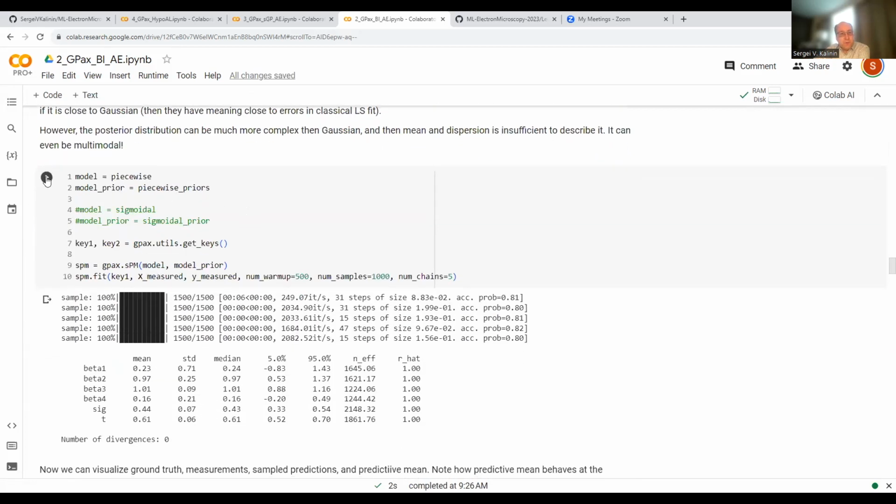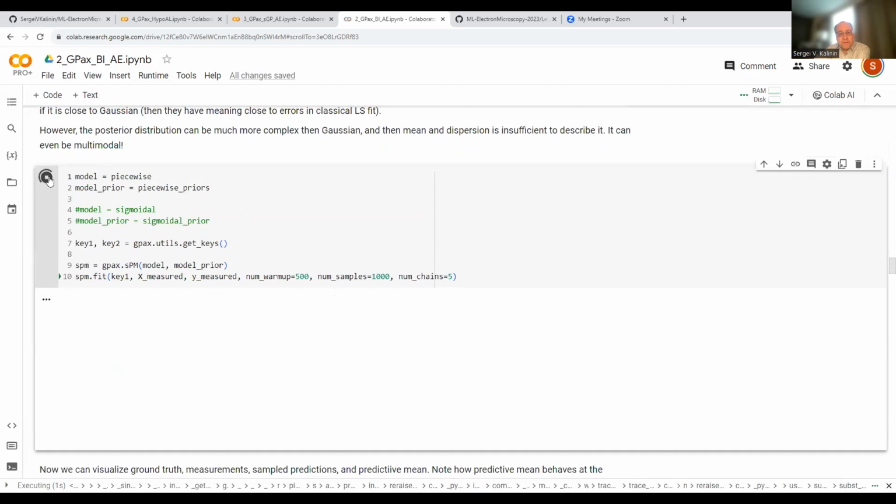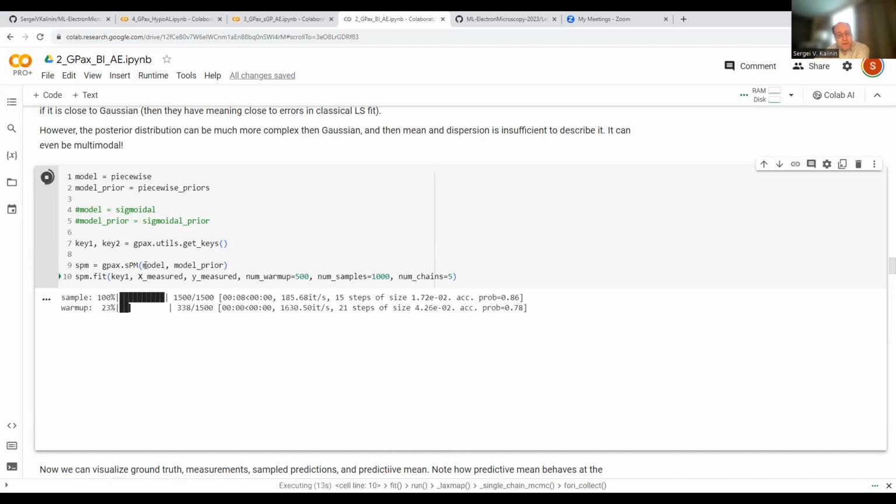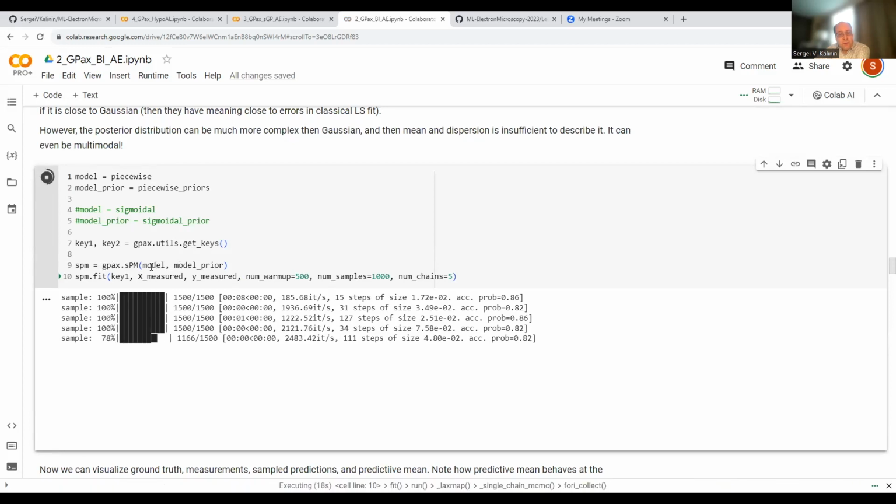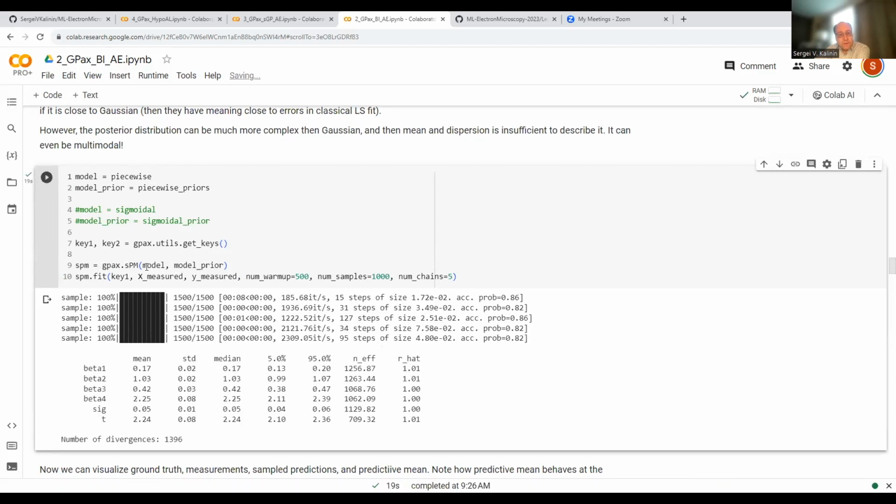And then the way we realize the Bayesian inference fit is very simple. We define the model. We define the model parameters. We define the random keys. This is something that JAX wants. And then the way we do the fit is basically we just define the model, using the structured model and model parameters, and then take our measured data, X and Y, and just fit this model.